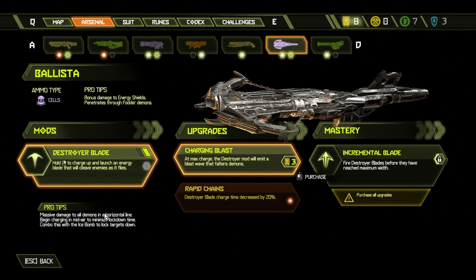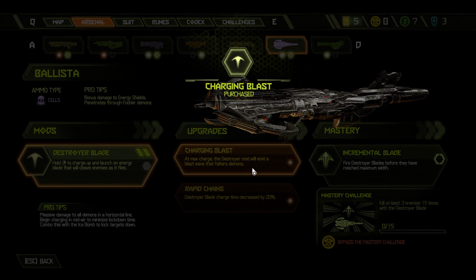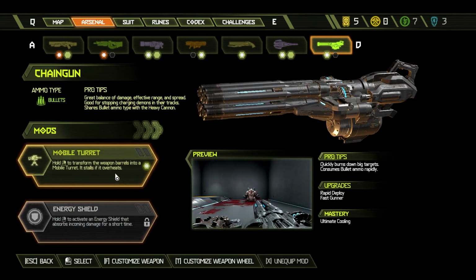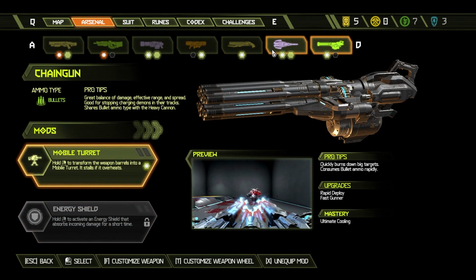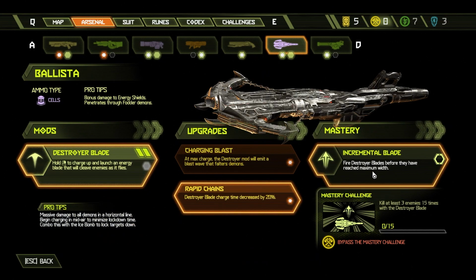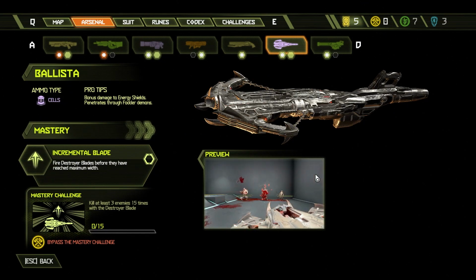Let me go ahead and get this. Kill at least 3 enemies 15 times with the destroyer blade. That's going to be a little while, isn't it? But what does that do before they have reached maximum width? Okay. That, I think, is going to be very important.